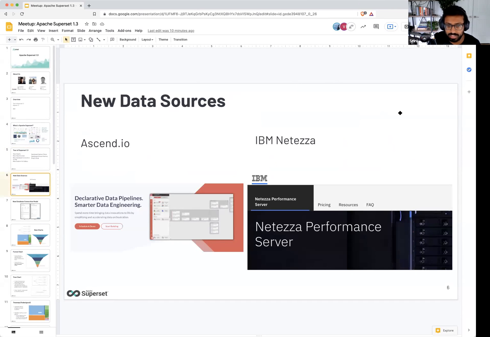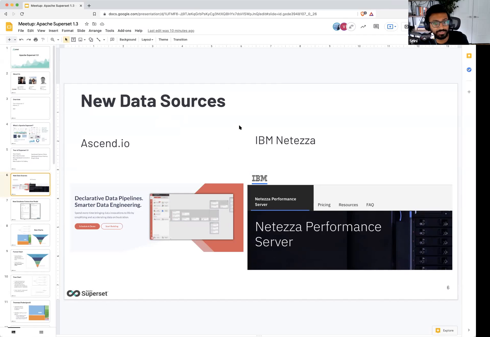First things first, new data sources. I'm not super familiar with either of these and was not involved in contributing them, but there's Ascend.io, which is built, I believe, on Apache Impala, a data platform. Someone added a SQLAlchemy driver and support for Ascend, which is really cool, as well as IBM Netezza, which is basically an IBM data warehousing style product.